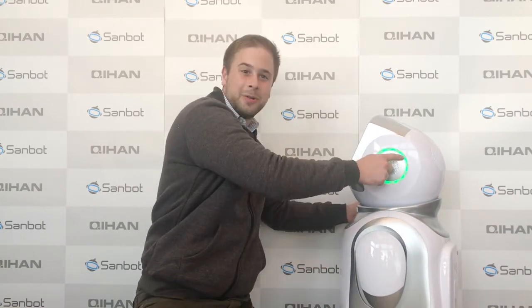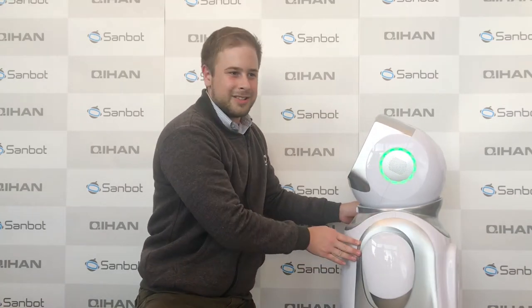With Sambot Nano, simply say 'Hi Sambot' or 'Hello Sambot' to activate Alexa, or touch one of the many touch sensors on his body. You'll know he's listening when the green light around his ear appears. Let's begin — asking about the weather: right now in Seattle it's 57 degrees with clear skies. Today's forecast has mostly sunny weather with a high of 73 degrees and a low of 51 degrees.